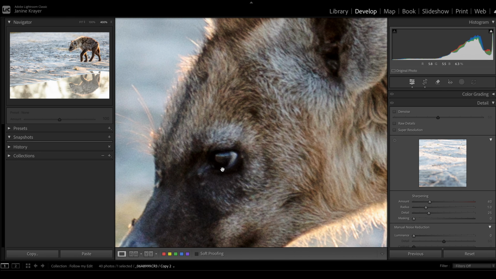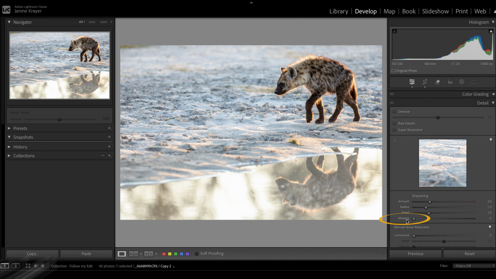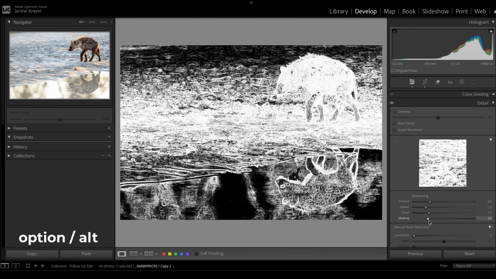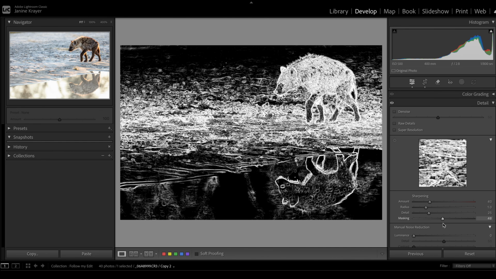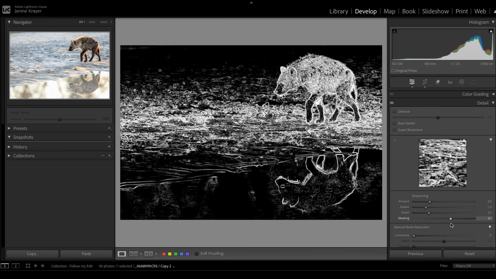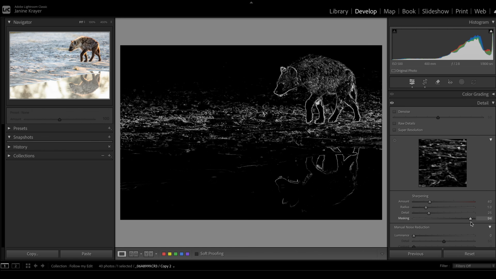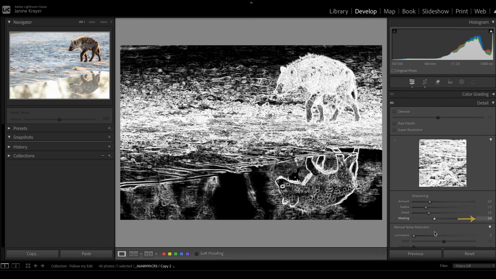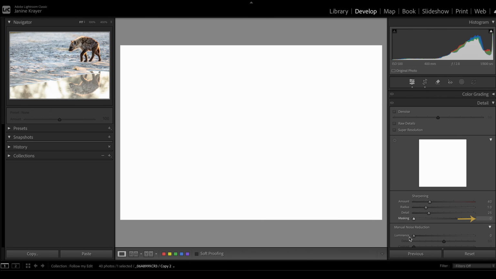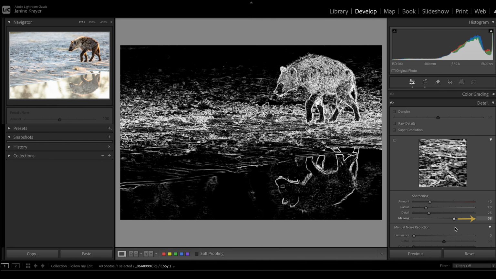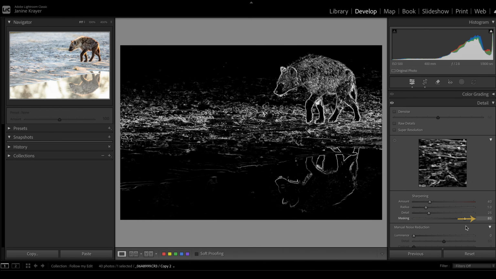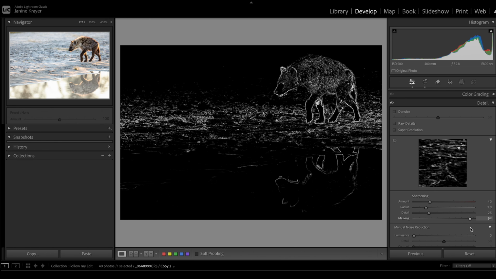And the way we do that is by taking this masking slider and grabbing our Option and Alt key once again and pulling it. And what happens here is you define the area that will be sharpened by your algorithm. Everything that's white will be sharpened, everything that's black will be left alone and will not receive that crunchy effect. So as you can see, the masking was on 0 initially, nothing is left out, everything is sharpened, and as we pull it, we define the exact areas. And I really want to keep that mostly to our Hyena pup. Most days I mask between 80 and 100 points.